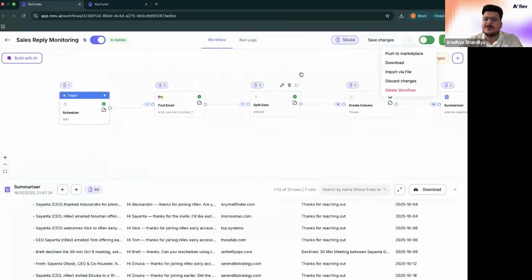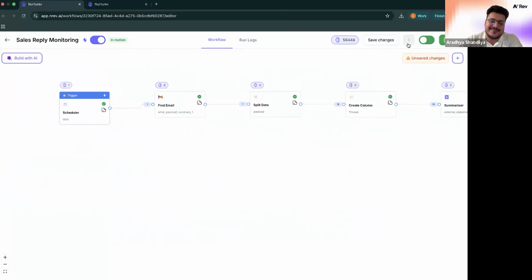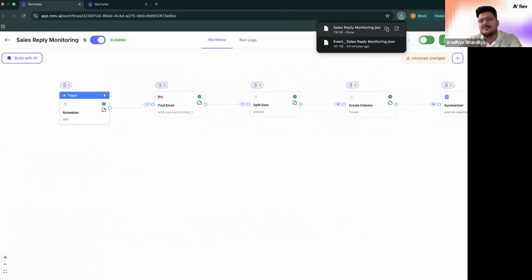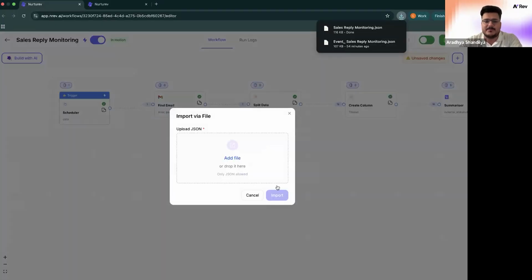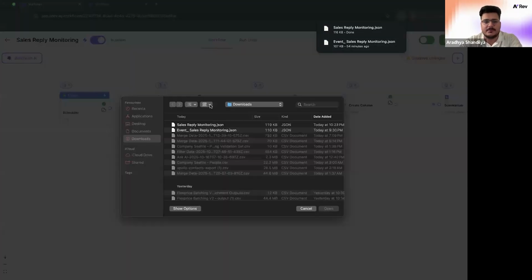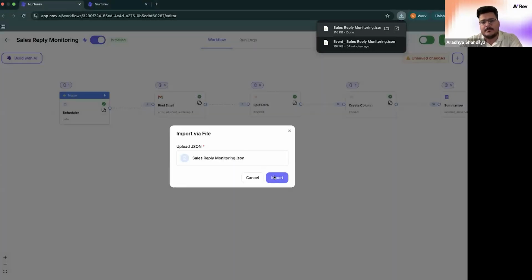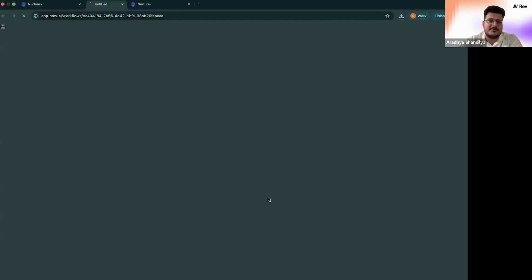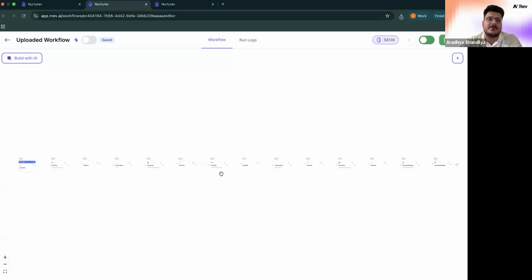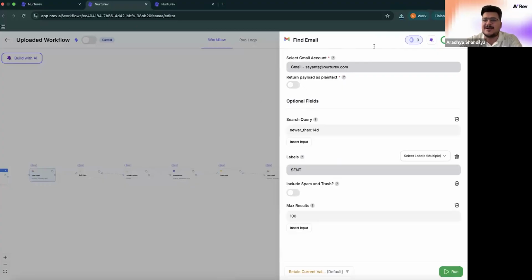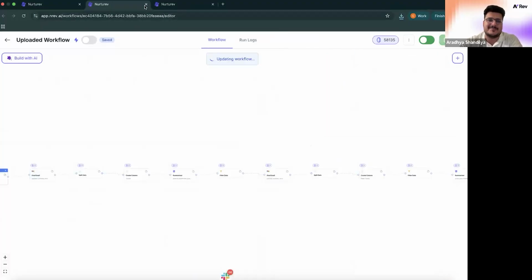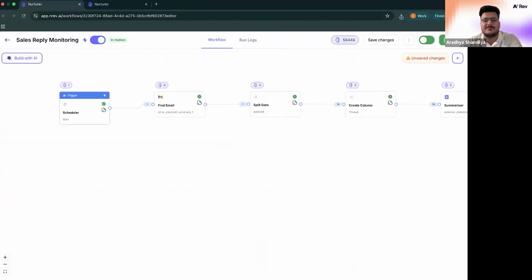For each workflow, we took it out of n8n's book. Essentially we would have downloaded it and it goes as a JSON. And on nRev, I can simply import it and upload this exact JSON. Let's just hit import on this workflow. And yeah, everything gets copied and I can now use it. Of course, I'll have to just connect to Slack or Gmail in this case, but the rest of it is already customized, so you won't have to worry about anything.